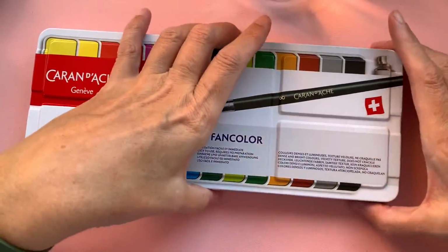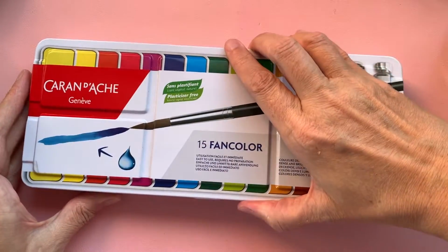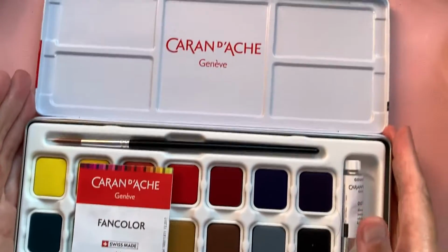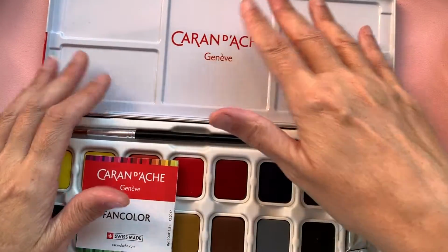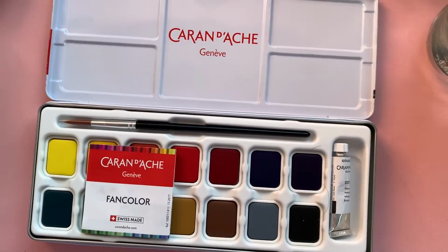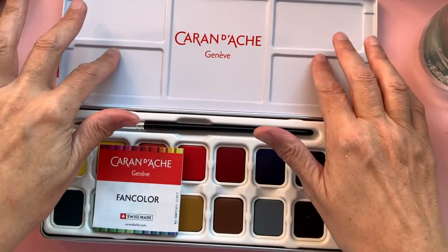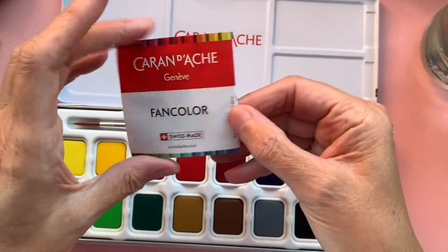Okay, so let's open this bad boy up. I'll just move my water jar for a second. And this is what we got. It's nice, it lies flat. You've got a nice area for mixing there. Let me just take you up a little bit further. There we go. So you've got a nice mixing area. We've got a little leaflet here.